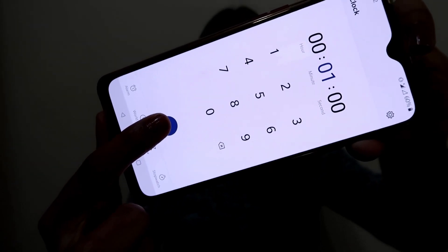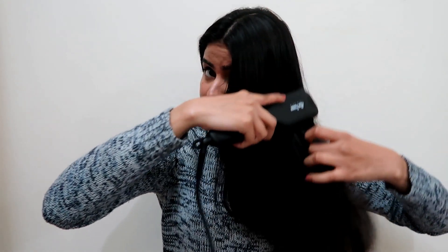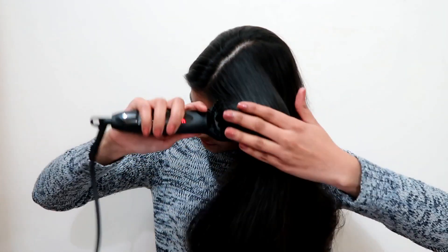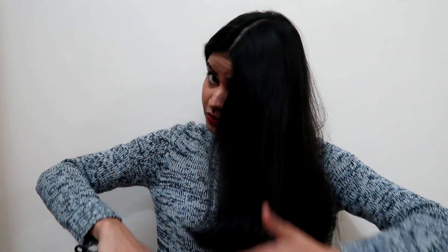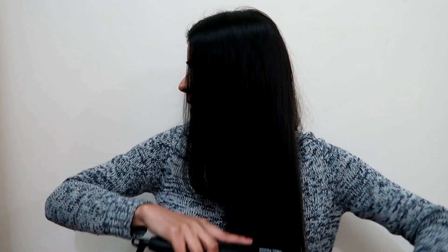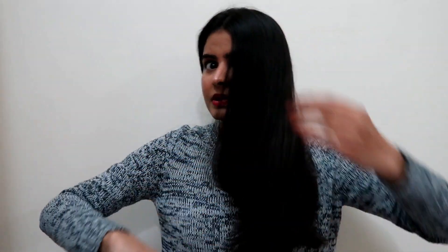Let's start our 60-second challenge with the hot brush — we have very, very little time. It's very easy to go with a hot brush because it's like you're literally combing your hair and making them straight at both points. I'll comb my hair with the hot brush in a really random manner because I have really less time — just 37 seconds left. It's very easy to control a hot brush because you are doing both the jaws together, combing them, making them straight, and you don't need to partition your hair unlike your usual pressing machine.